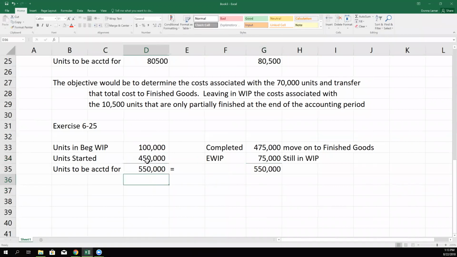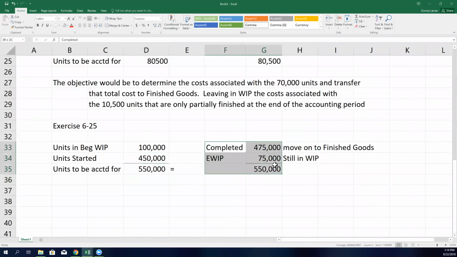Now let's see if that makes sense. The 100,000 we figure got completed. But there were also 375,000 that got completed that didn't come from beginning inventory. They must have come from what we started. And there were 75,000 that were not finished, but they must have been started during the month of December. So 375 plus 75 is 450 is another way to look at it. So just remember, these have to balance, and they'll give you enough to fill in 3 of the spots. You have to figure in the 4th. Generally, that's the one you're going to need to fill in, but I can't guarantee that. Some problems might give you a different set of 3.